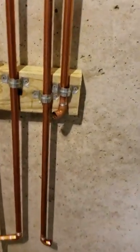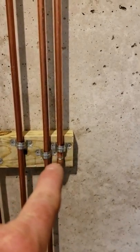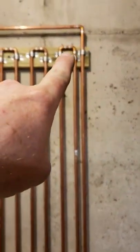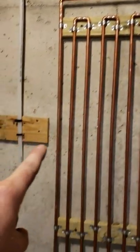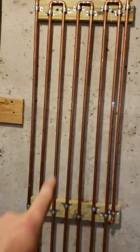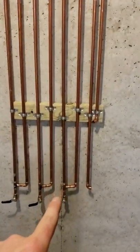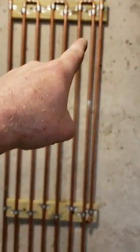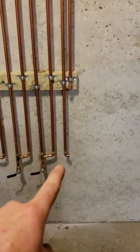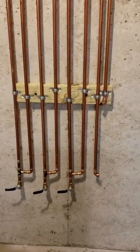So like I said, the air will come in right here on this one, and on the right here. Right there. And it'll go up, over, down the left side, all the way to the bottom, go over again, back up, back down, another ball valve, back up, back down, another ball valve, back up, and back down again, where it will then go from there over to my hose, which will be around here, mounted on this corner up here. So we should be able to get some condensation out of those pipes.